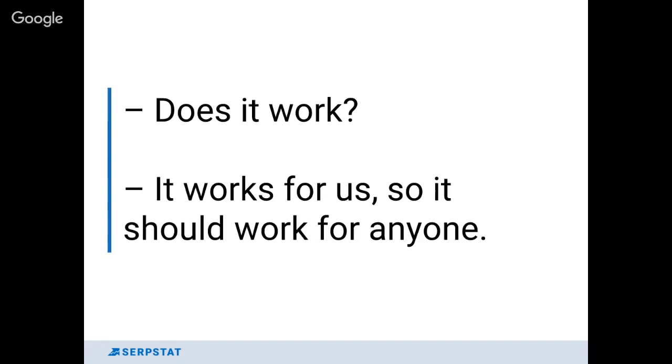It works for us, and here's why it should work for anyone, because our market is actually very competitive. And when an editor or website owner receives a letter from an SEO tool, there are some concerns, right? So first of all, they think that we can do that for SEO purposes. No one likes that. Like, I don't want something to be published on my website just so you could get a backlink. We're not doing that.